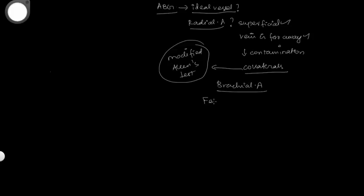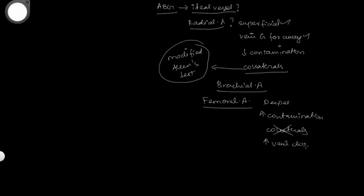And what will be the least useful site? That would be the femoral artery. Whenever it's possible, it is better to avoid the femoral vessel, just because it's deeper. Number one, there is more risk of contamination because the genital area is very nearby, and there are no collaterals from the femoral vessel. Also the vein is very close. The vein and the femoral nerve are very close by, and there is a very high chance that you can injure the femoral nerve, or you can take a sample from the femoral vein for that matter.